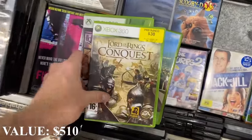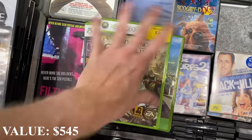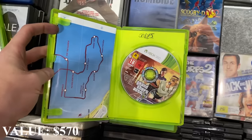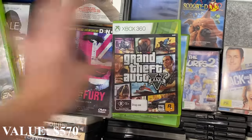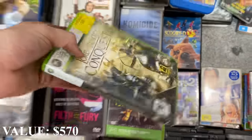It's a good workout. Just found Lord of the Rings Conquest - not sure what it's worth, but it's complete with manual. And we've got another Grand Theft Auto V, which is always a bread and butter staple, and it's got its map in there as well. So the video games are just spotting up every now and again, which is very, very good.